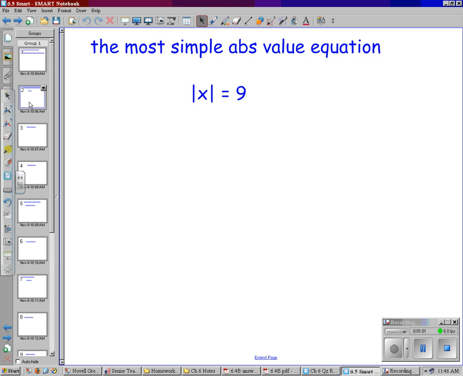You all know that if I came up to you and said, hey, what's the absolute value of 13? What would you tell me the absolute value of 13 is? Jake? 13. How about the absolute value of a negative 13? What would you tell me? Taylor? 13. Also 13. So the absolute value of a number is just how far away from 0 it is. And what do you know about that absolute value answer? What is it always? Jordan? It's always positive. That's right.